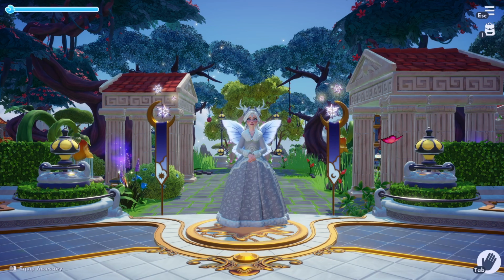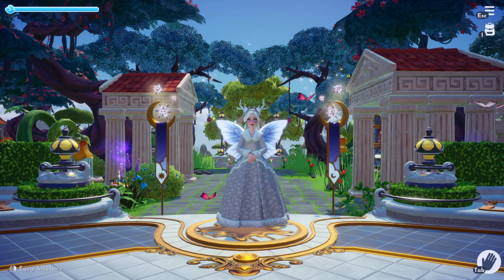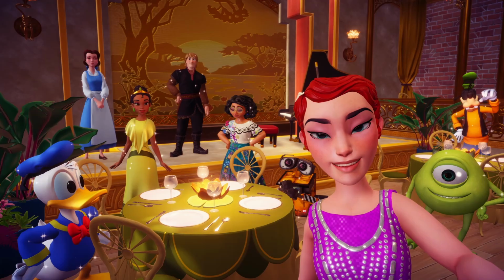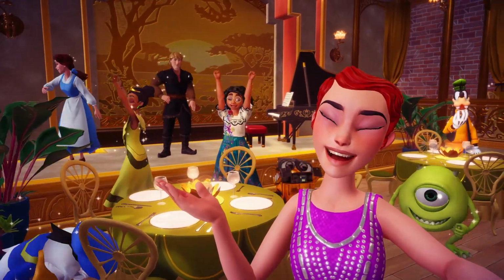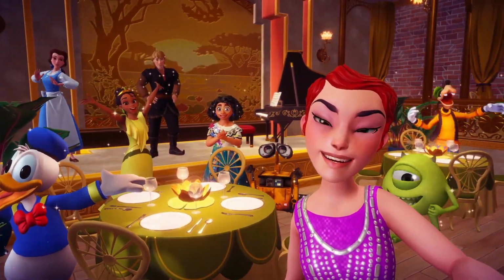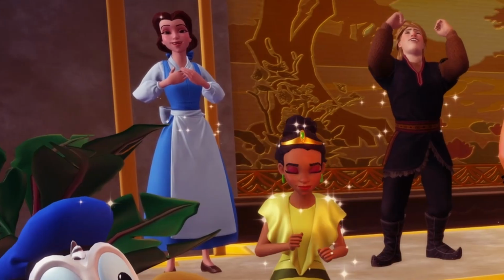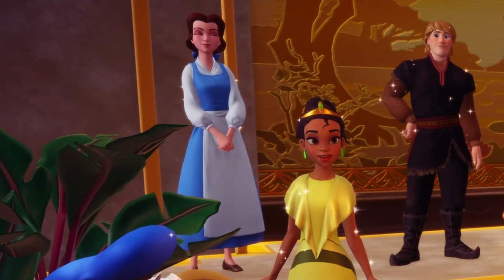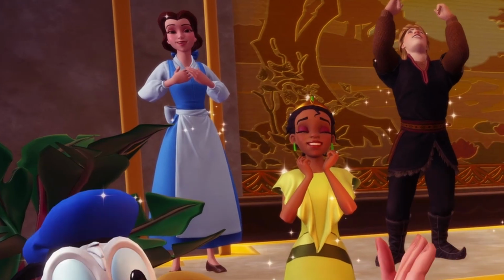Now, the last thing that I want to talk about, so the fifth and final thing that you might not have noticed. I know the socials are going big with this, so you probably are aware of it, but it looks like Belle is getting a redesign, yes. So in the clip, in the developer update, we see a scene inside Tiana's restaurant with lots of villagers, and one of those villagers is Belle, who looks decidedly different.